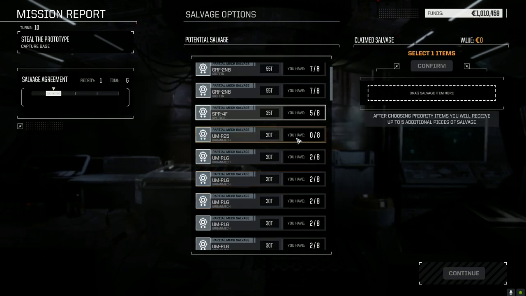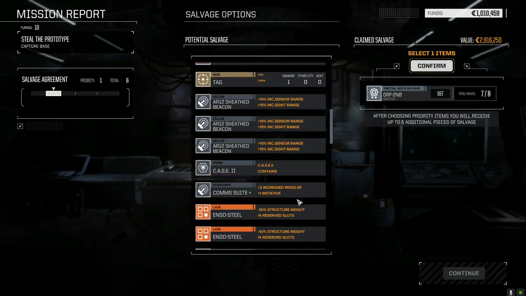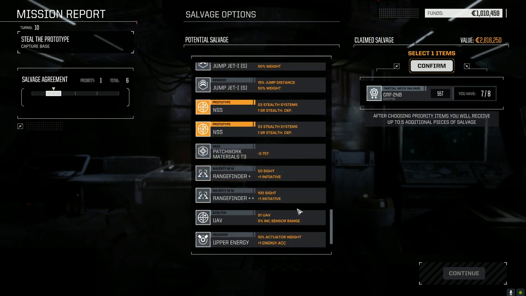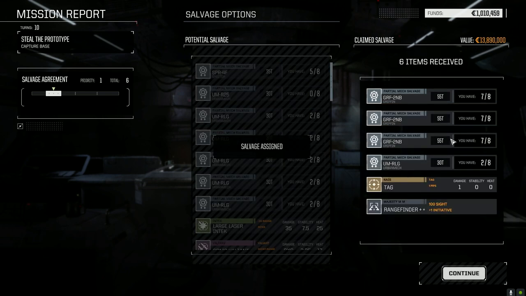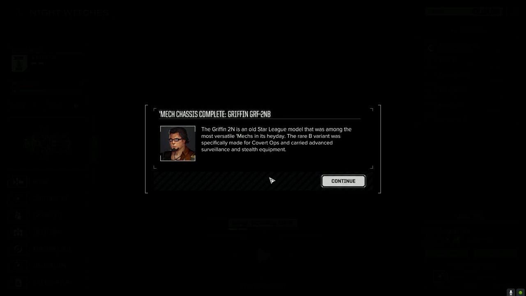Okay, so... Whoa. 7 of 8 of the Griffin. There it is, folks. I didn't know we had that many pieces, but damn, we'll take it. There's nothing really else down here that I really want 100%, so... Upper energy would be nice, but not over a Griffin. Alright. 2 extra Griffin parts, Urban Mech tag, and a rangefinder, so... Okay. Yeah, no, we couldn't get any influence. We knew that. Old Star League model. Let's have a look at it. 10 grand in repairs with 3 days. Nothing.